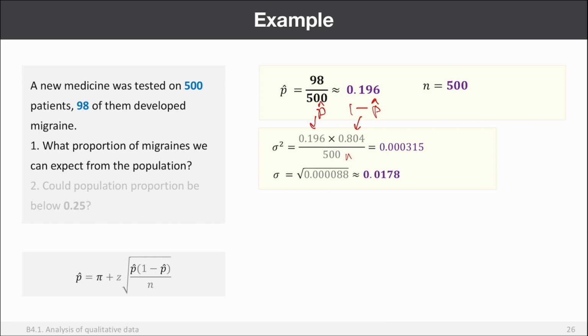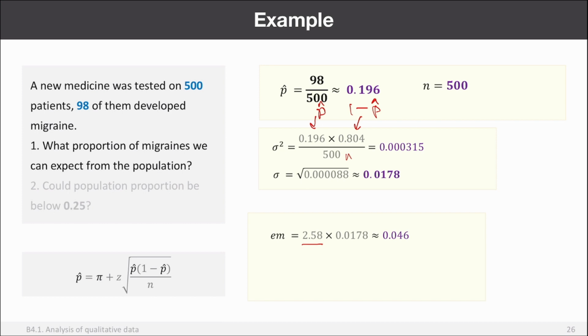That gives us approximately 0.0003, and then we take a square root of the variance, and that gives us a standard error for the proportion. You can see the standard error is approximately 1.8%. Now we can compute the confidence interval, and first of all, we need to define what confidence level we use. We need to agree on the confidence level before we actually start doing anything. Imagine that we decided to use 99%, so in this case the z-score will be plus minus 2.58, minus for the left boundary, plus for the right boundary.